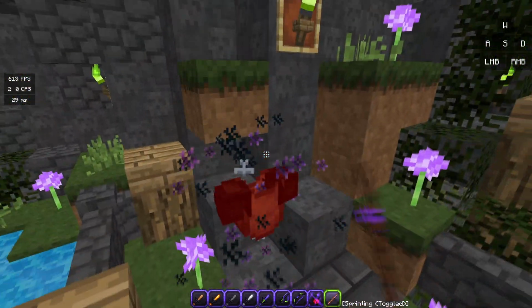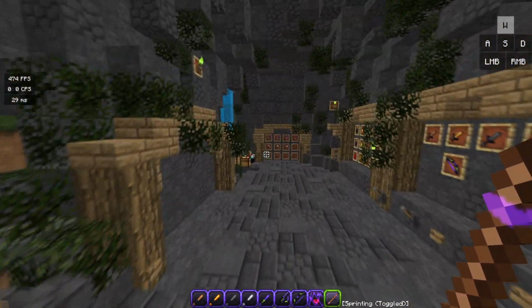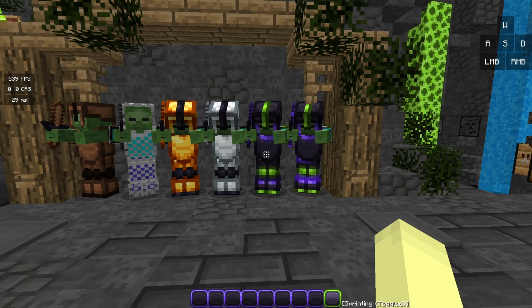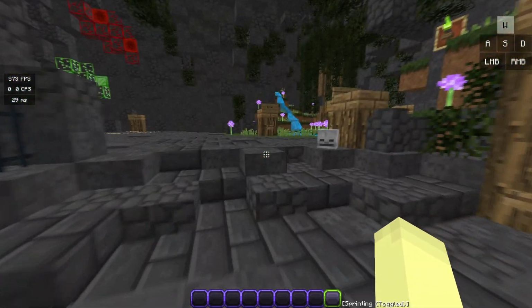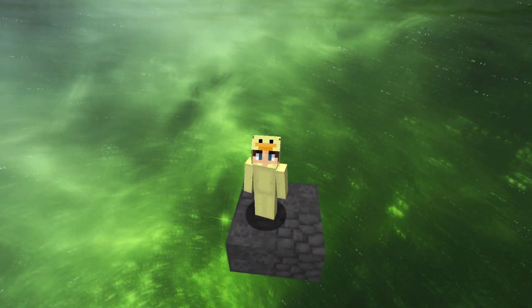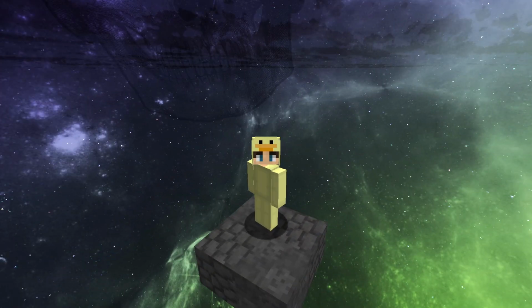Let's go ahead and check out these particles. Particles look fantastic. They match up perfectly with the theme of the pack. And then we have the armory hero, which looks absolutely phenomenal, guys. And then we have the sky, which has a little skull, and it's purple and green as well. Oh my god, I don't know what to say. This is such a nice texture pack. Mr. Krabs, you did an amazing job.